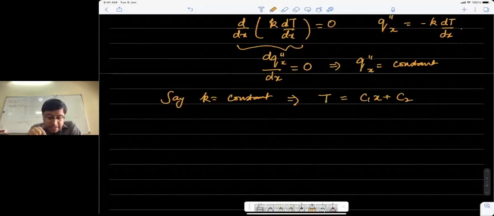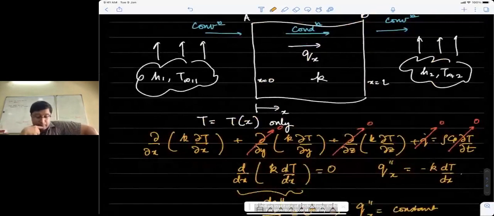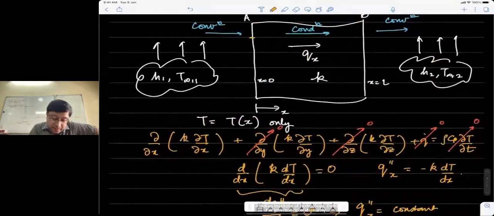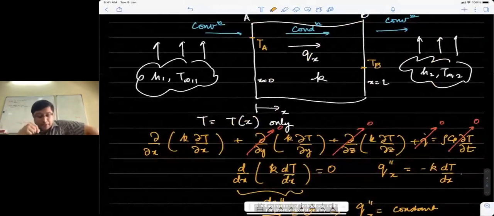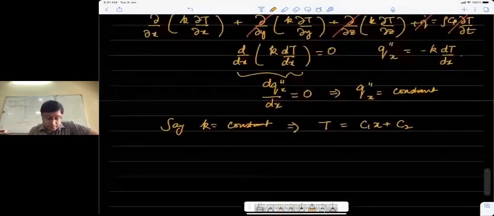I will do a simple case and then I will generalize the method. My argument is that if this whole scenario is in steady state, then the temperatures at these surfaces, let's say the temperature at surface A as TA, and the temperature at surface B as TB, will be constant. They will not be changing with time because this is a steady state solution. So I can apply boundary conditions in terms of TA and TB, even though I don't know TA and TB yet. That is also something that I need to determine.